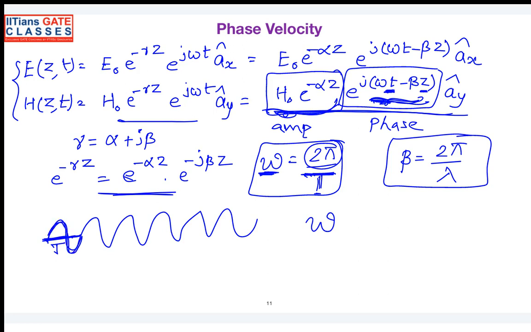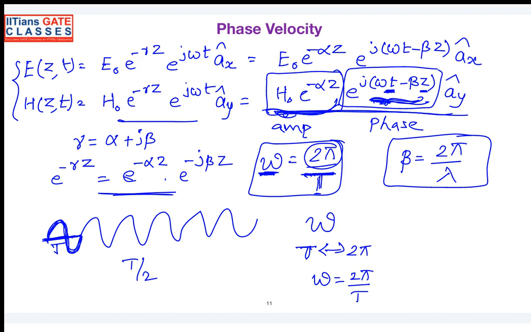So now can you answer me, if the signal travels for a duration of half of the time period, what will be the phase shift that occurred? Pi, correct, right? So now I think you have understood. Omega represents a phase constant with respect to time. So one time period of the signal, sorry, I should not call it a signal, wave. One time period of the wave corresponds to a total phase shift of 2 pi radians for the wave. So that change in phase constant with respect to time, I can call it omega.